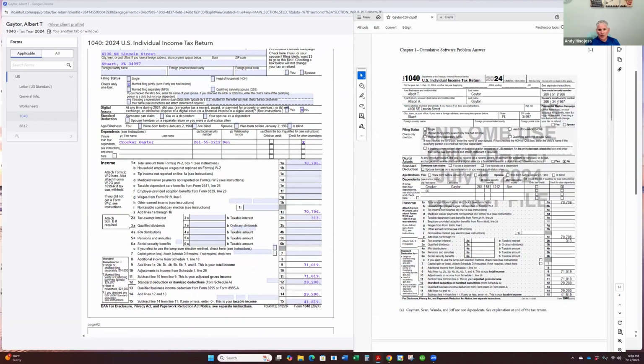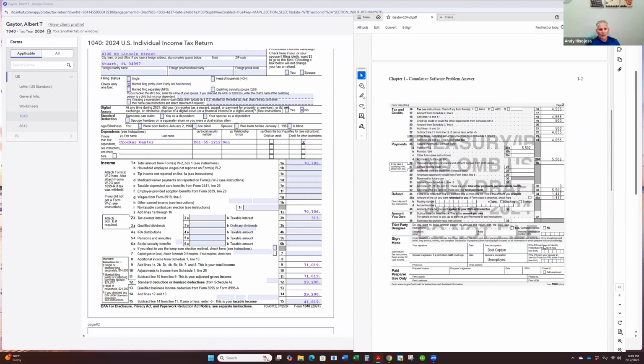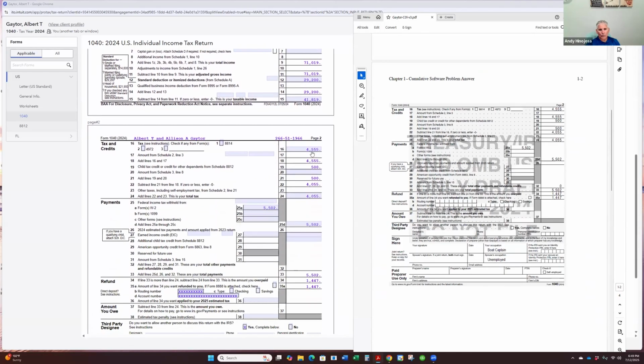Let's check our numbers for line 1A, 70,706. That looks good. That for line 1Z, 77006, then 313 is listed there. So far, so good. Total under line 9 is 71019. That looks good. And then the standard deduction is what's used. We didn't enter anything in terms of itemized. So far, here's what we have. The taxable income on line 15 is at 41,819. That matches. Let's scroll down to the next page. And we'll make sure that everything matches there.